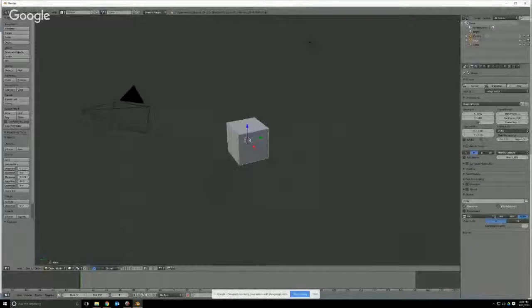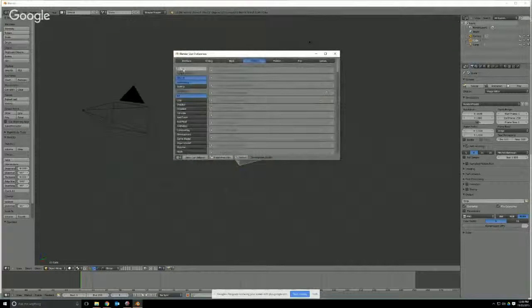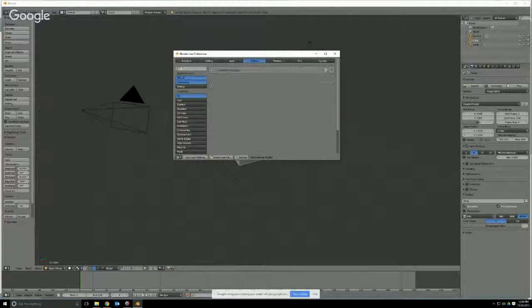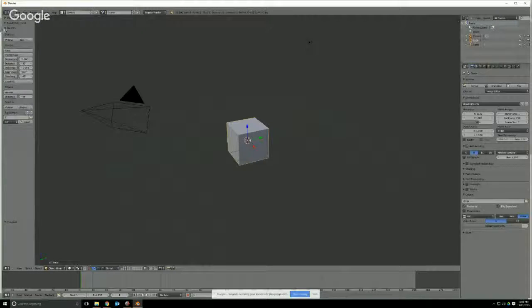If you want Blender for 3D printing, you would go up here to File, to User Preferences. Under this little search box, let me move this to the center right here, type in print, and it says 3D Print Toolbox. Make sure that there is a little check next to 3D Print Toolbox. So when you close that, you now have different options.